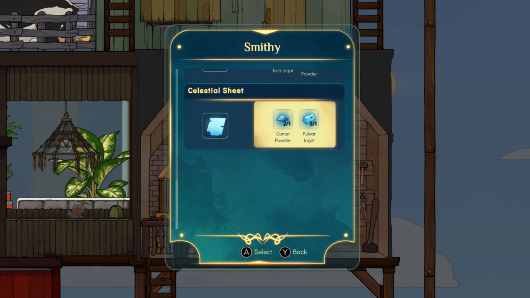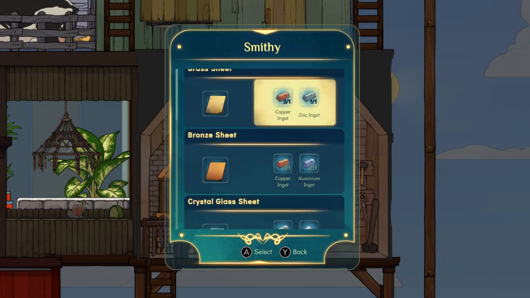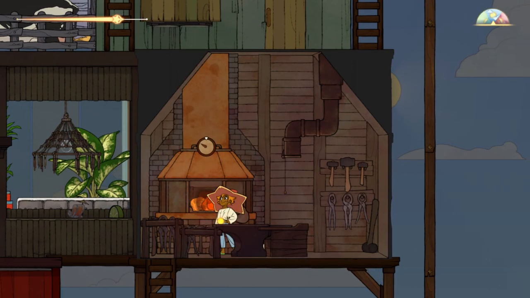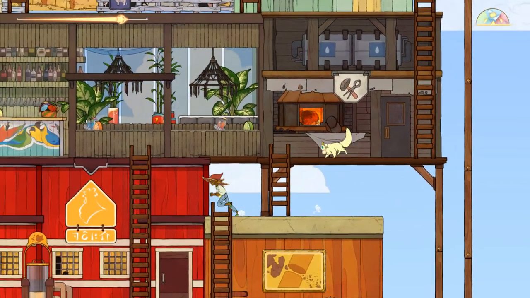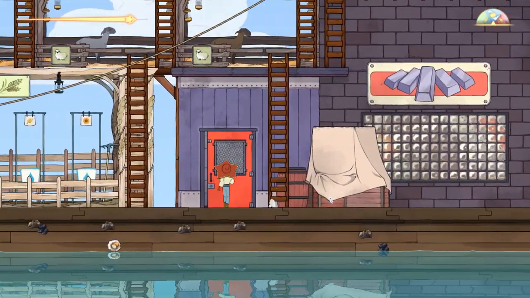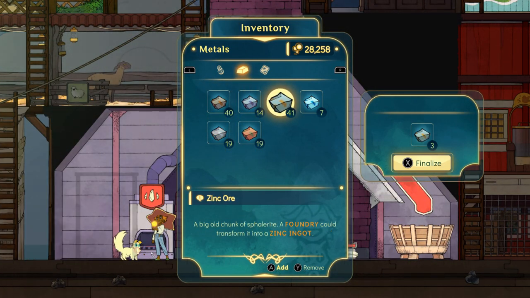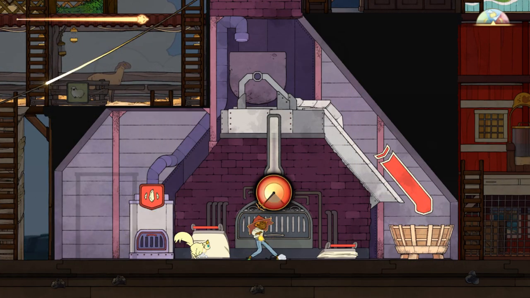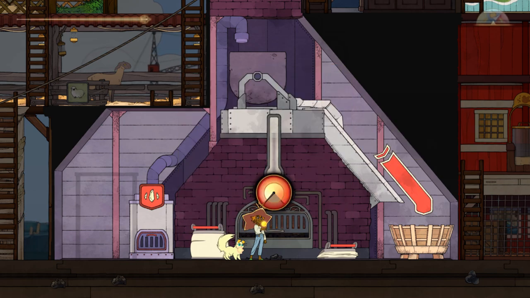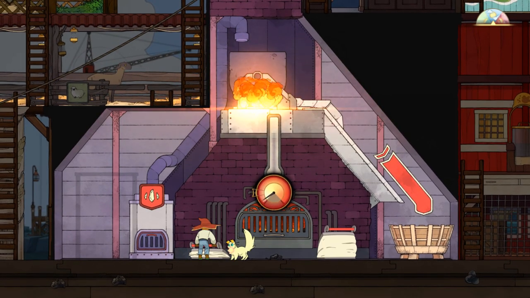Alright, so what else do we need? I think we need some crystal glass sheets for Bruce and Mickey. Oh, wait, no, we need brass sheets for Bruce and Mickey's house. Also, I need zinc. I need a lot of zinc, actually. Let me get some zinc going. Fortunately, we have a ton of zinc ore. Also, I'm just gonna stick a ton of coal in there for now.